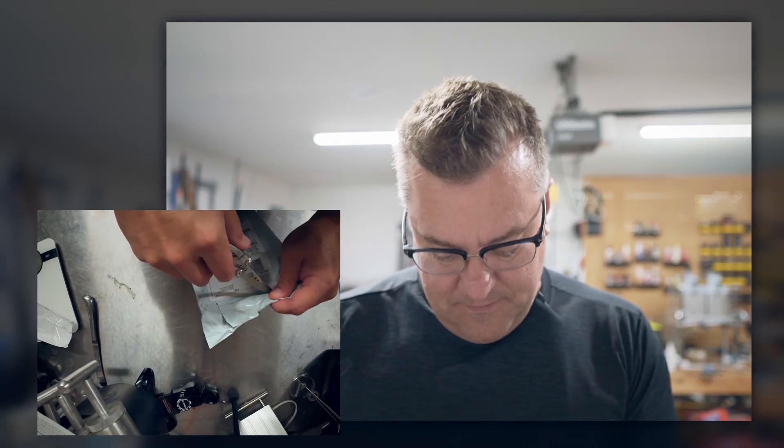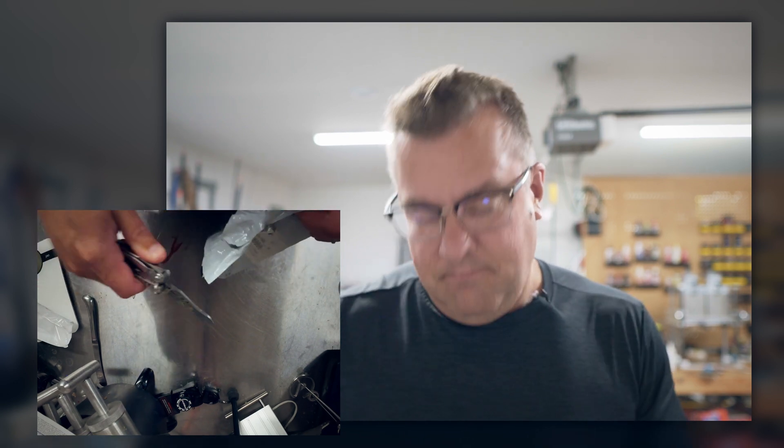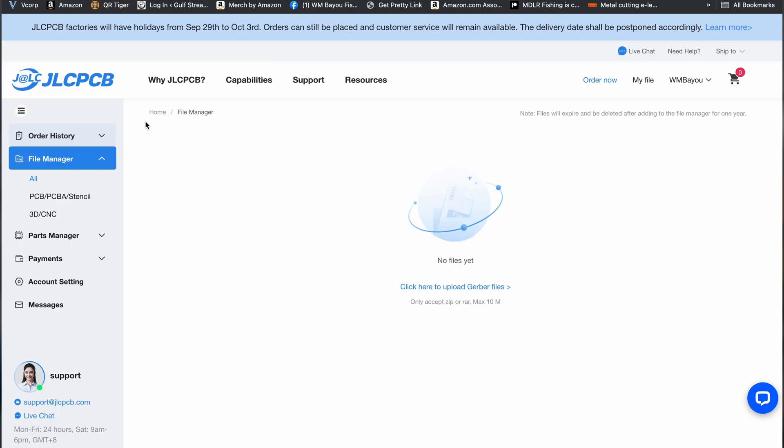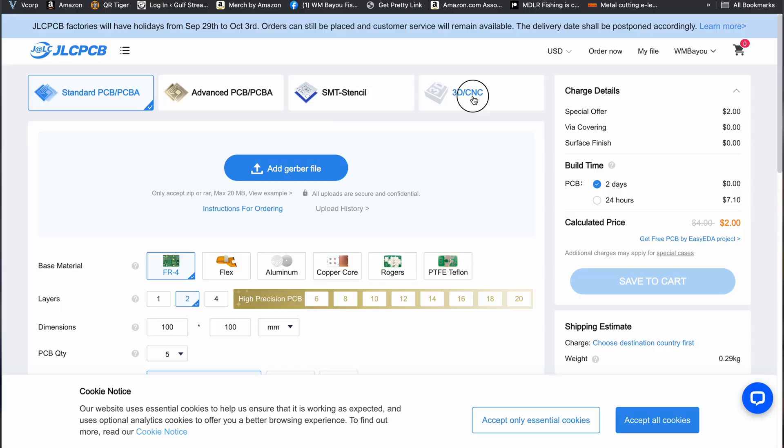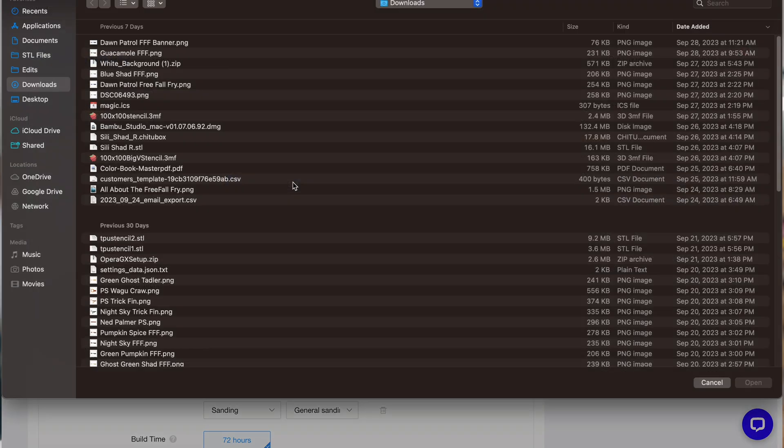They're out of Hong Kong, China, but I got it really fast. Their process is super easy, their web UI is really easy to use. You just export your file - in my case I sent them a STEP file. For those that don't know, STEP is kind of like the PDF of the 3D CAD world. Anything can import it and it's generally higher quality than an STL or a mesh file.